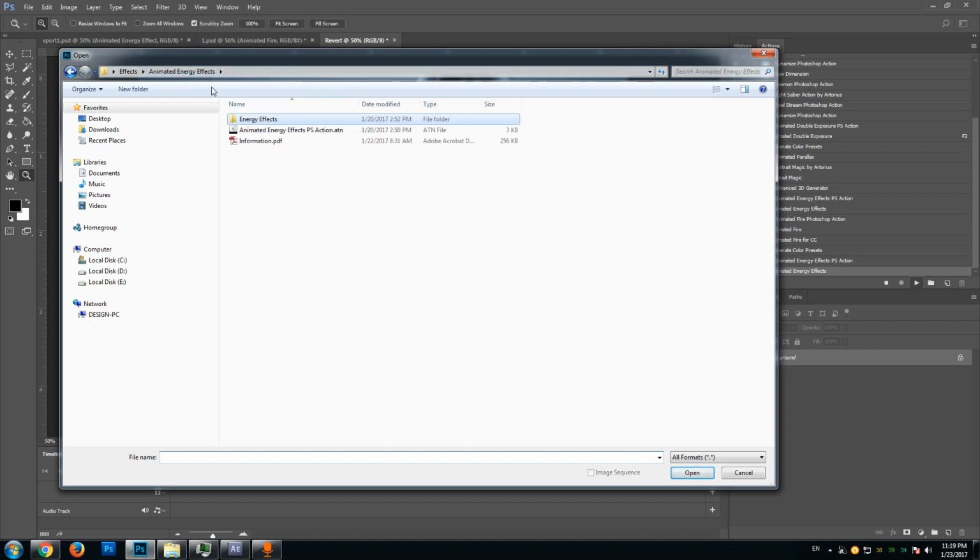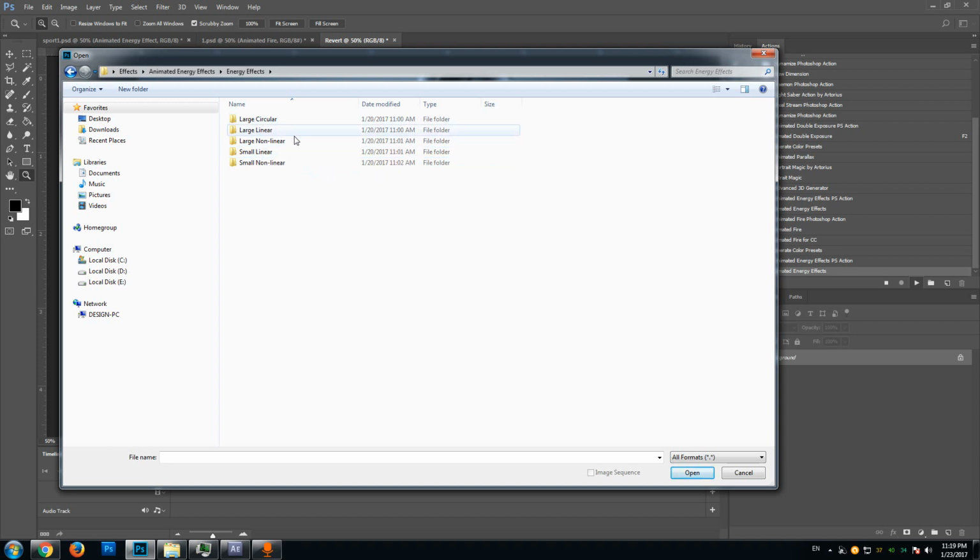So this is the root of the zip file you downloaded. We'll go to the energy effects. Now we see that there are multiple folders. We will pick, let's say, small linear.